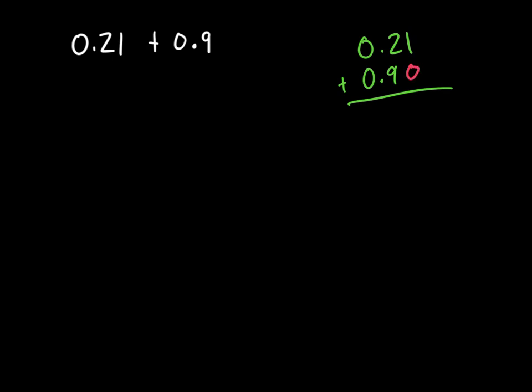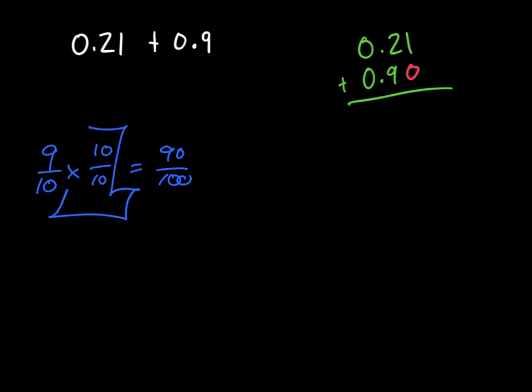Because we know, and here's where the other part is, that if we take our 9/10 here and write that as a fraction, we have our 9/10. By adding the 0, what we're really doing is we're changing it to 90/100ths. And the way that we can do that is with a giant 1 that we talked about in a previous lesson, where we're using 10 over 10 to get our hundredths, and then we have our 91/100ths, which makes it a lot easier, and then we're not making some of the same mistakes that we would make before.